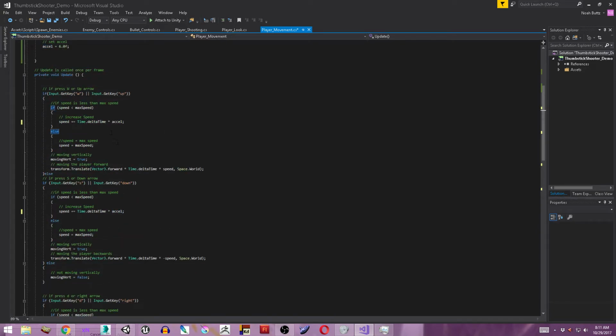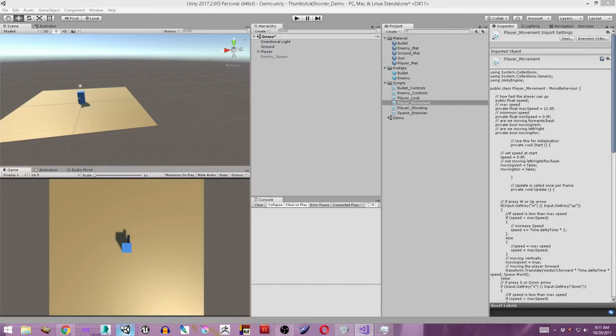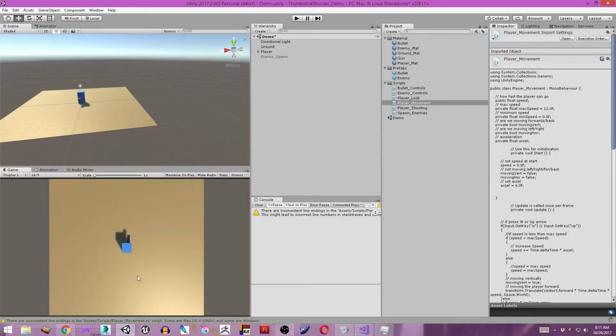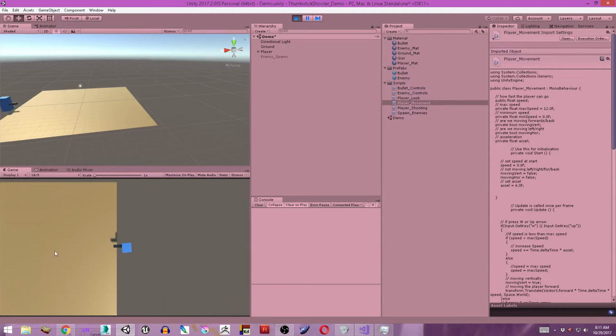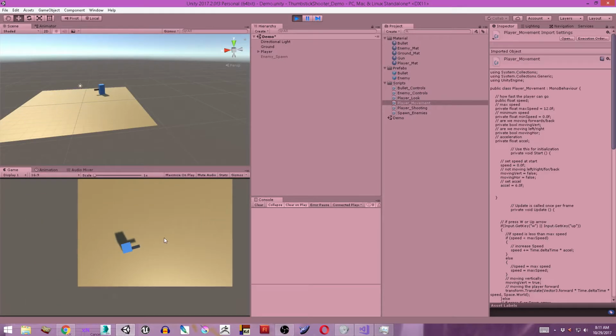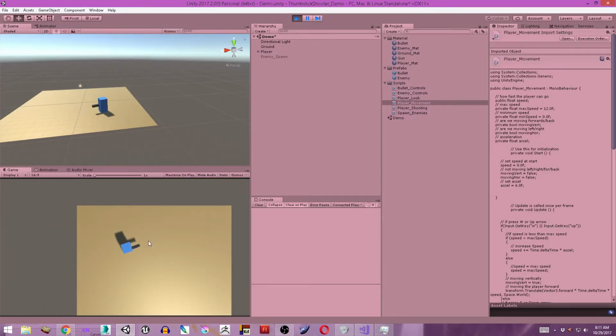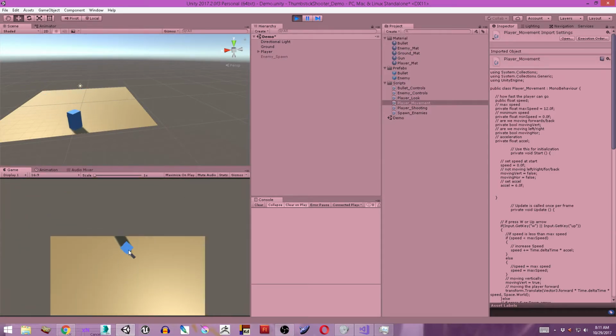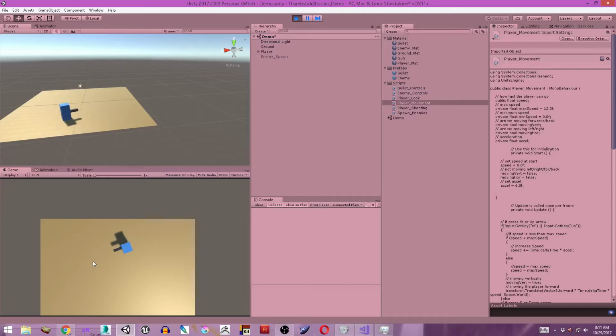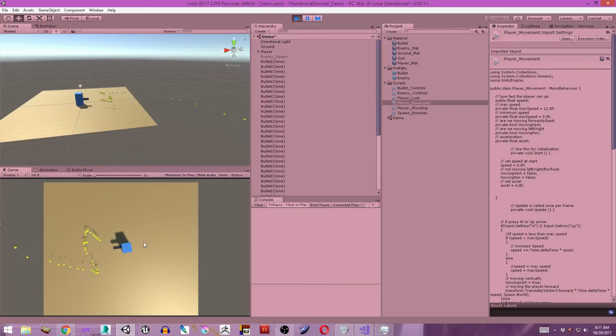Okay, so now we should only have to change it once in the future if we're like, hey, that's not the right acceleration. I think that feels much better. It's a slow start, but nice.